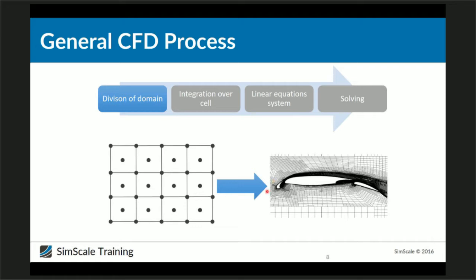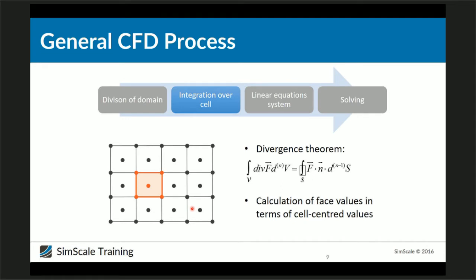And now, this is a very important part. What we're basically doing is that we have this continuous partial differential equation. We cannot solve it. And first of all, we're bringing it from a continuous to a discrete problem by meshing it, by dividing the fluid domain. But this is still not simplified enough to solve it.